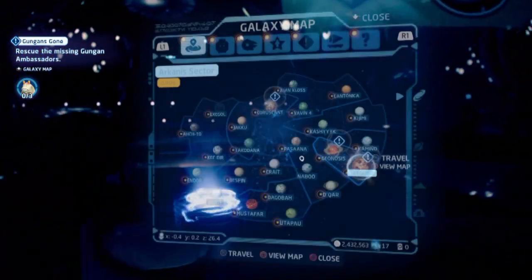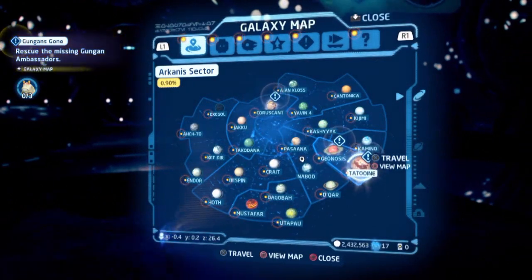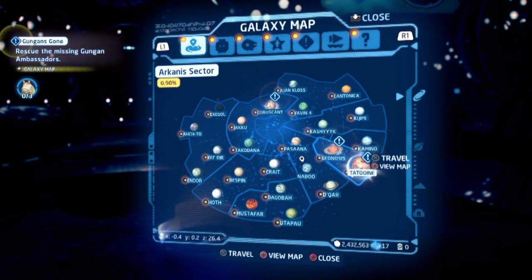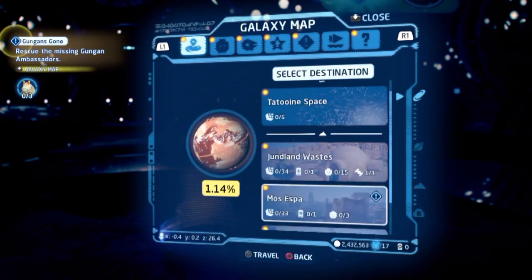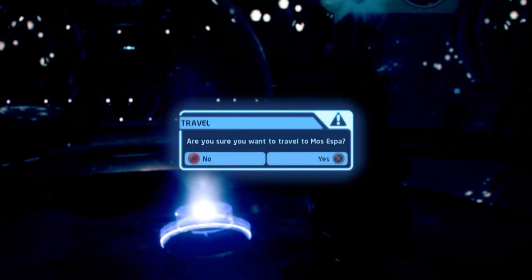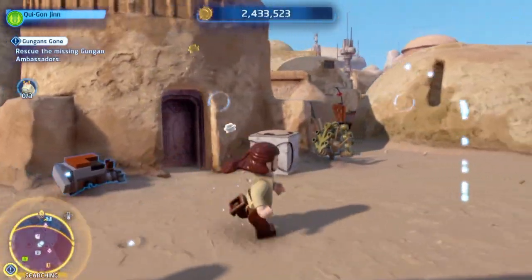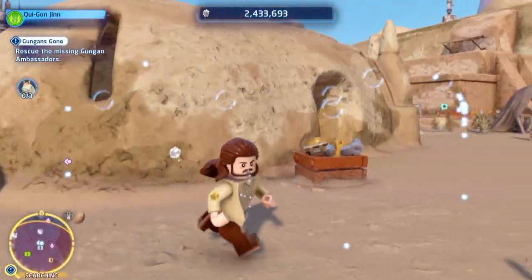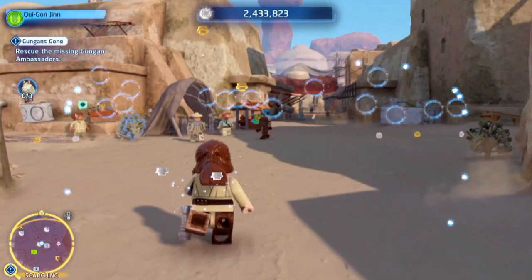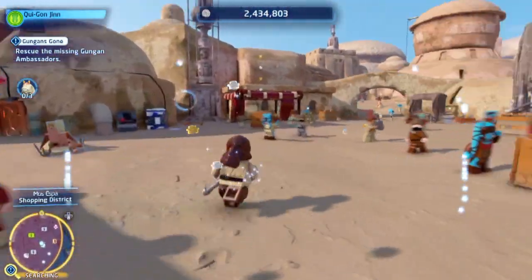Okay, so I guess I need to go use a galaxy map and... Whoa! Okay, let's see. Okay, there are three planets, so... Yeah, I'm going to have to go space travel, so let's go. Okay, I'm just gonna go look for some Gungans. I am not gonna go do the other side mission, so... Just be patient. I still need to go look for the Gungans.